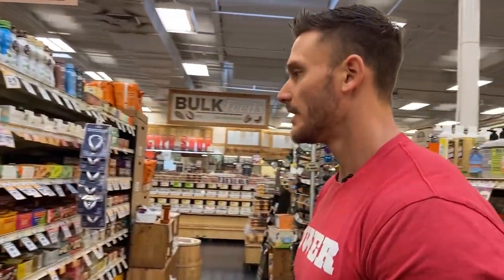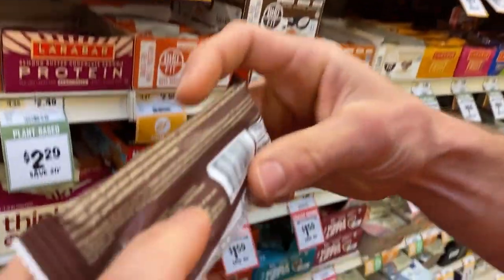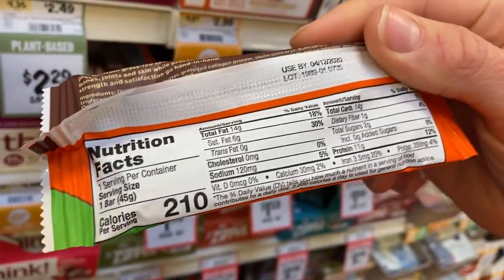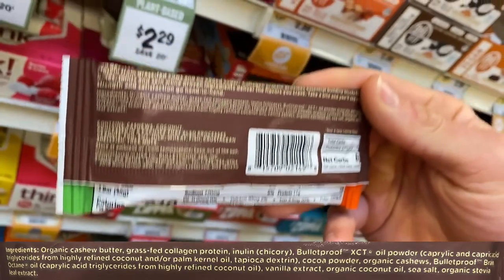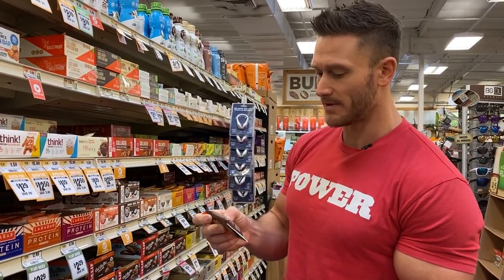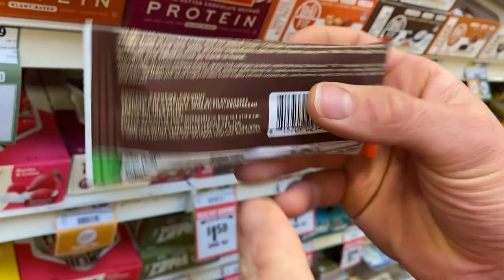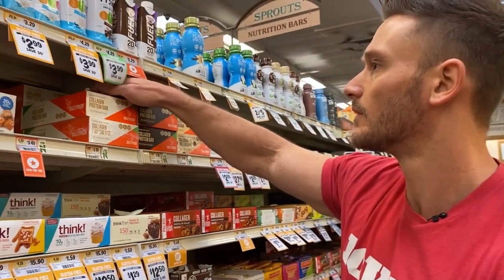These Bulletproof bars get asked about a lot. At 14 grams of carbohydrates, to the naked eye that doesn't look keto friendly, but they call themselves keto friendly because of certain fibers in them. The main ingredient is cashew butter, and here's the thing — cashews are pretty inflammatory on keto. They're technically a fruit and operate a little differently in the body. I'm actually surprised Dave Asprey has cashews in his Bulletproof brand. It does taste good though. He's got grass-fed collagen and inulin, so pretty good stuff overall. I'd get one of these if it were the right situation.